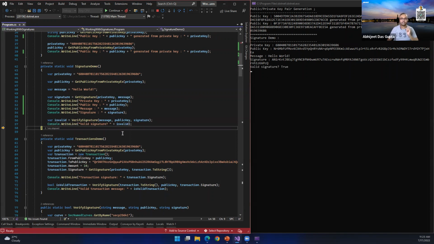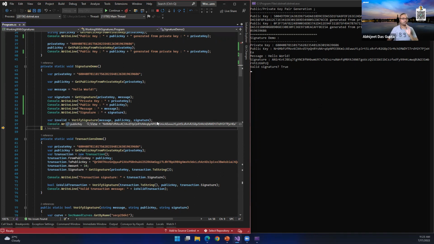If in between I make any small modification to any of these three, the original message, the public key, or the signature that got generated, once the sender has generated that signature for a particular private key and message, then if any of those are tampered with, it won't verify.